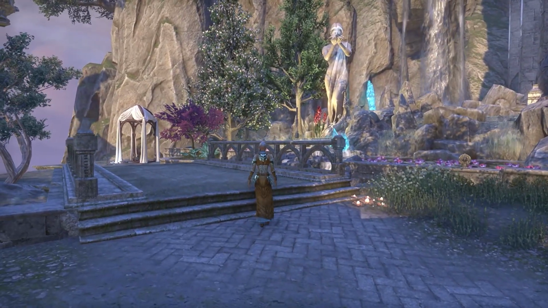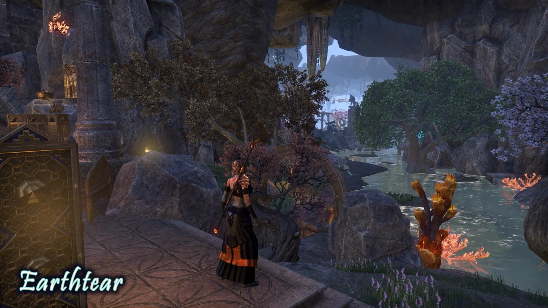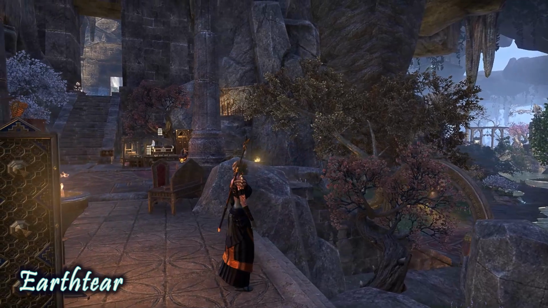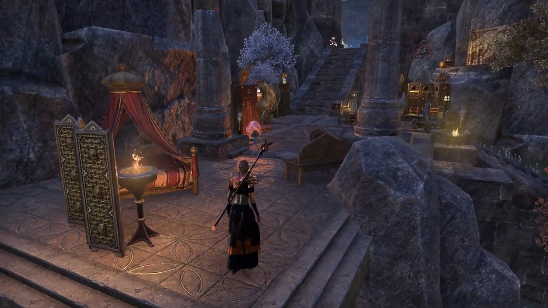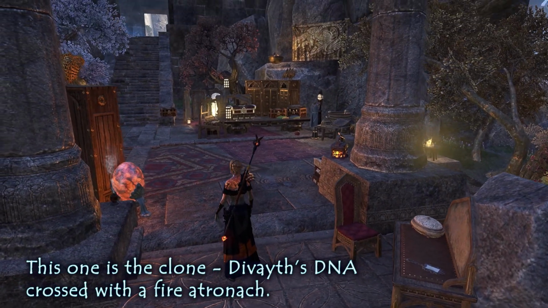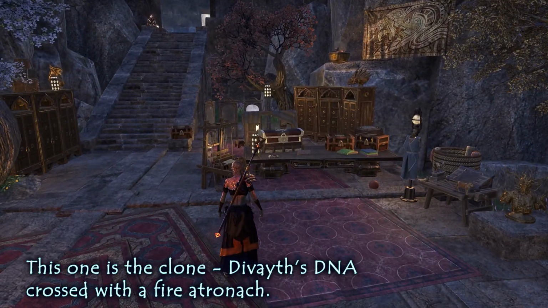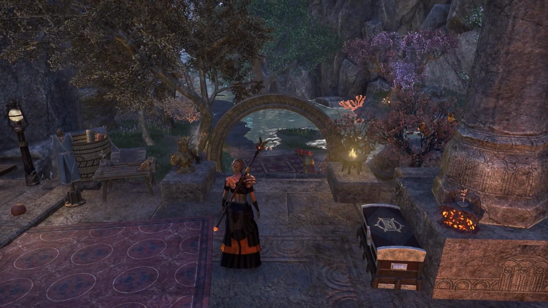Next up we have my Earth Tear, which is the first huge house I ever bought with crowns, and it's still one of my favorites. It's home to 2 mages with very different temperaments, one an exiled Ashlander and bibliophile, a devout worshipper of certain Daedra, and the other is a genetically unstable clone of Devaith Fears, who is a tinkerer, crafter, and a mage of ambitious proportions. This home has one of my favorite treasure vaults in the back.